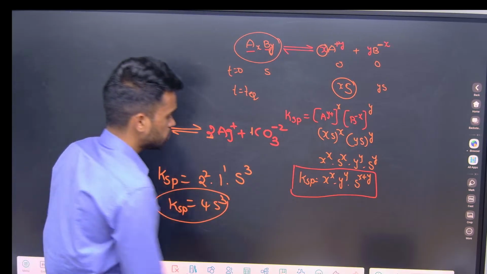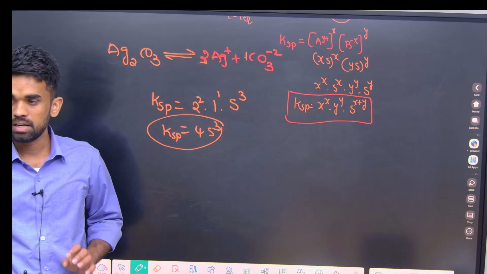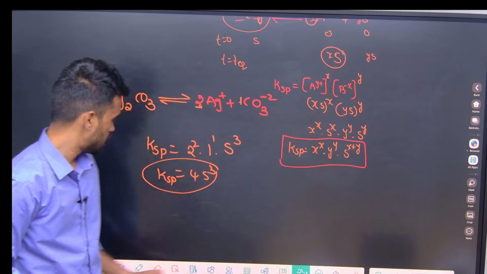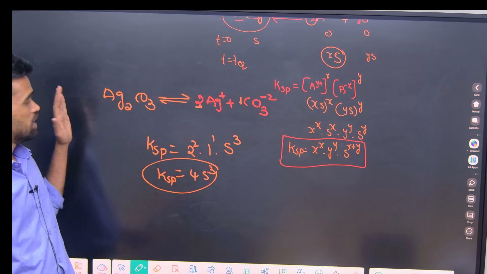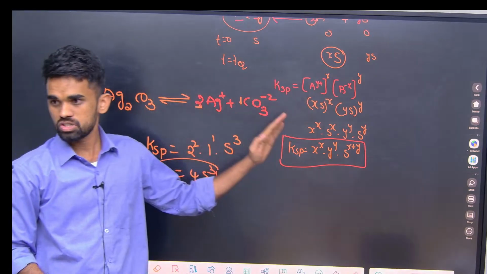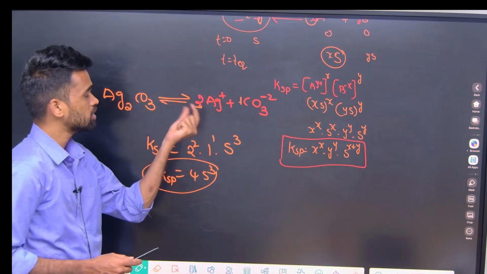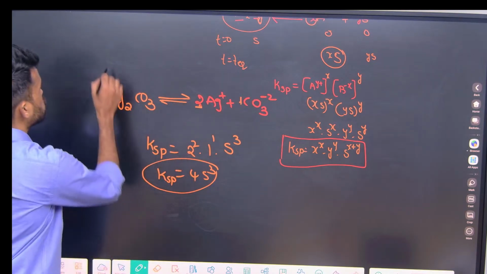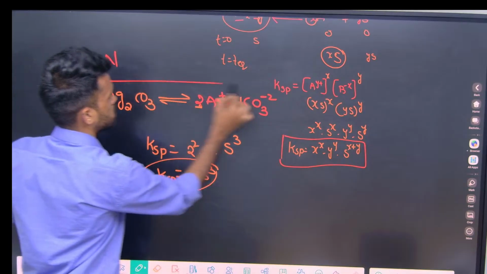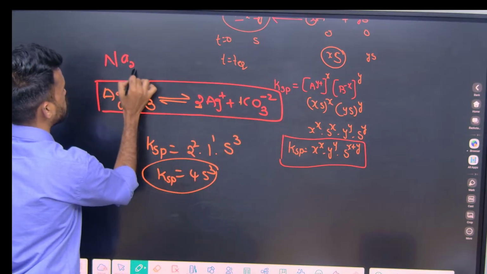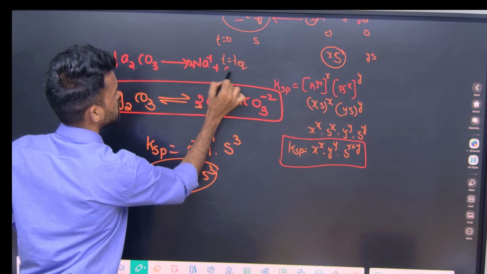Okay, right. Now do you remember Le-Chatelier principle? What happens from Le-Chatelier principle? If I increase the concentration of the product side, the equilibrium will shift backward. If I increase the concentration of reactant, forward. Okay. So now I'm adding to this a strong electrolyte which gives this kind of ions. It means this is the equilibrium state I have. To this I'm adding Na2CO3. So Na2CO3 will dissociate to give 2 Na plus and CO3 2 minus.